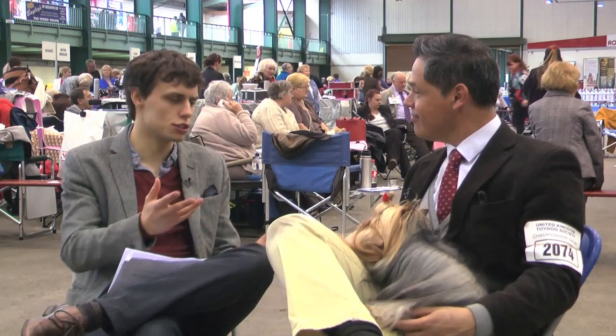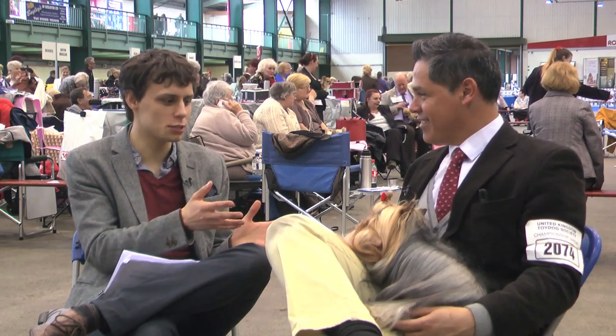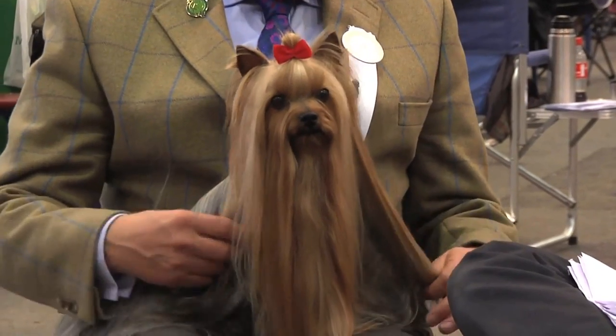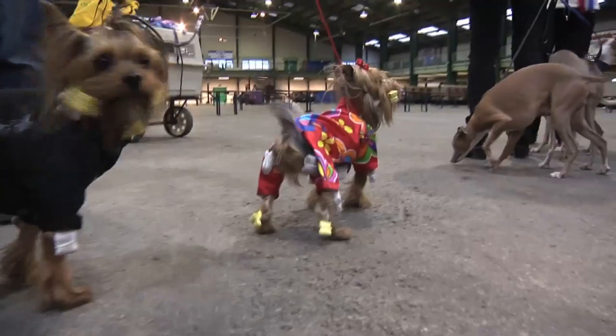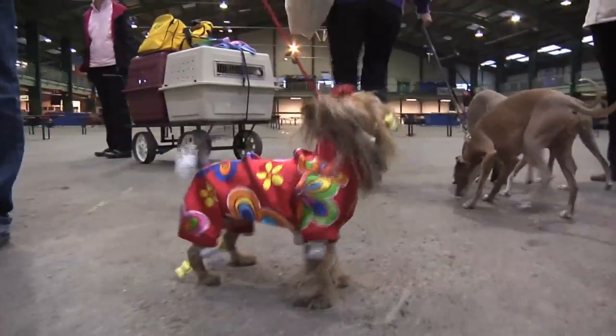And the first thing that strikes you about a Yorkshire Terrier is this coat. Yes — tell us about the coat and the preparation and everything that goes into making Mike look as good as he does. Well, coat is of prime importance to the breed. It's a lot of work, but it's something that we do with love, keeping it in good, moisturising condition. What we do is use papers or plastics to wrap the coat.